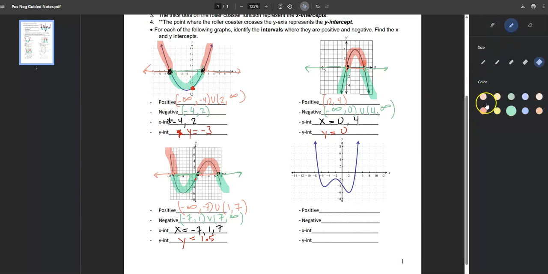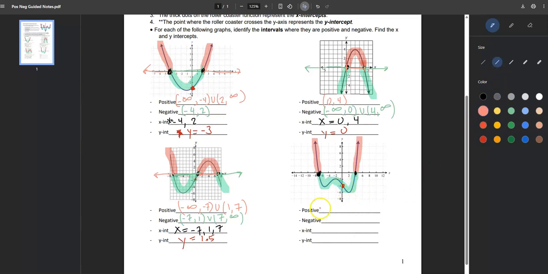All right, let's do one more here. One more to finish this. Again, there's my aboves or positives. And then here is my below. By the way, if this ever just touches, I have to write them in 2 separate ones, but this one does not touch, so no problem. So there's my x-intercepts, and there's my y-intercept.